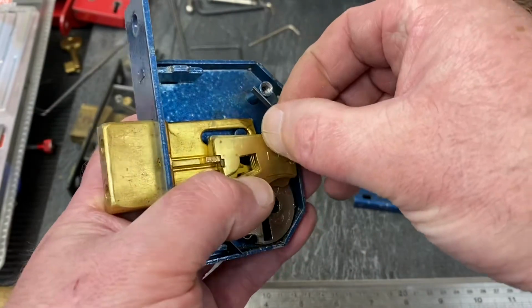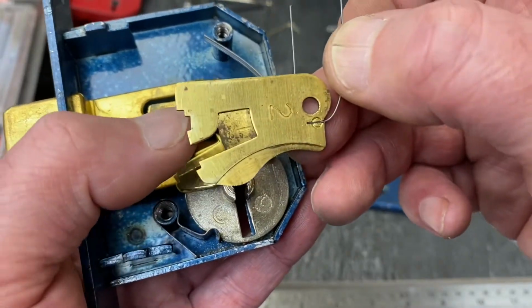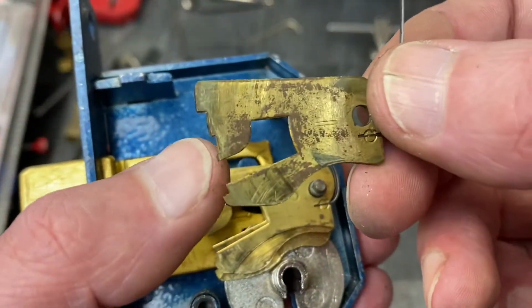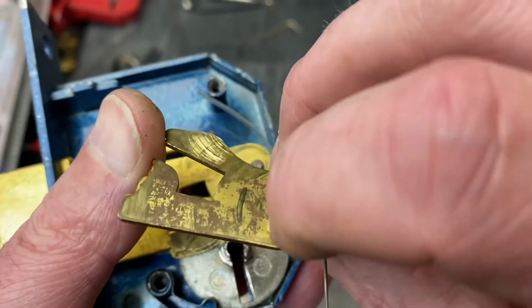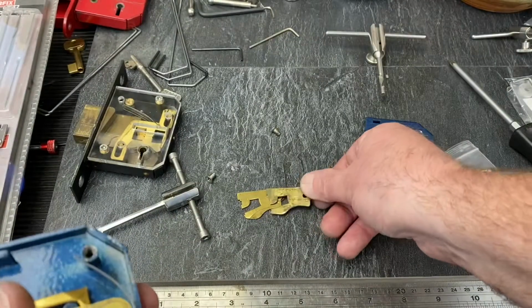So the first lever we've got on this one has whacking great big numbers on, so even I can see those. It's a number 2, and we've got a false notch on the top. I haven't got a key. The second one is a real low one. It's a number 1. And that rust's probably not helping me out either, because that's probably causing some of my problems. And there's a false notch on the top as well.